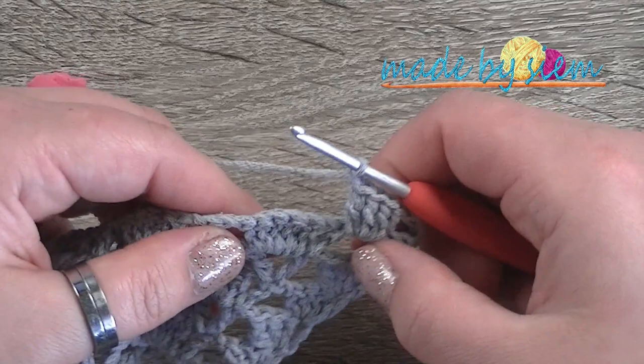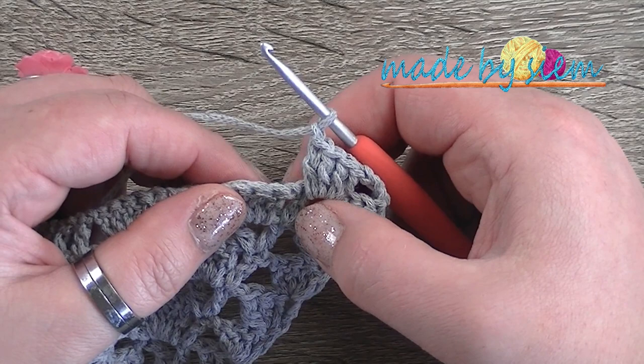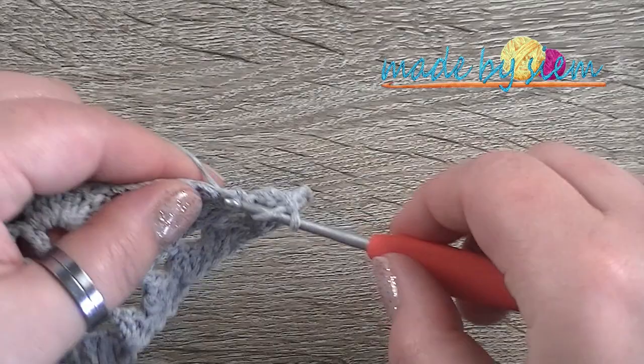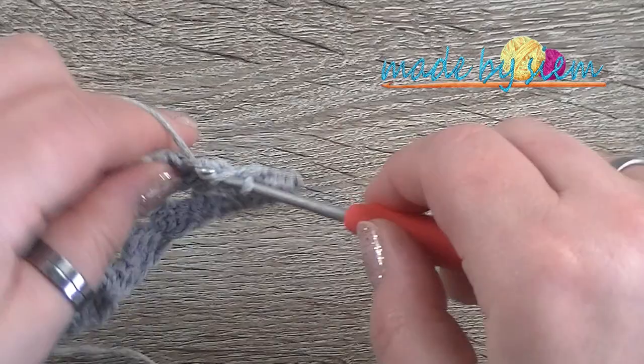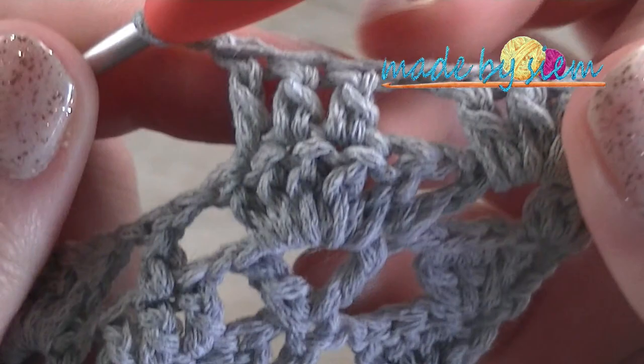Skip the first double crochet here. Skip the second one. Skip the chain space and skip the second one. Now, double crochet on top of the next stitch. So the middle 3 stitches of the 5 double crochets of the previous row, 1 double crochet in each. I'm going to show you the look.